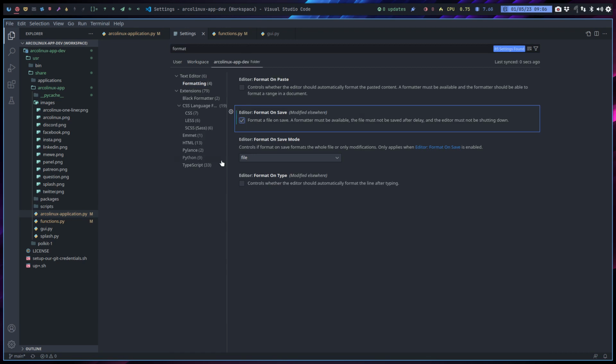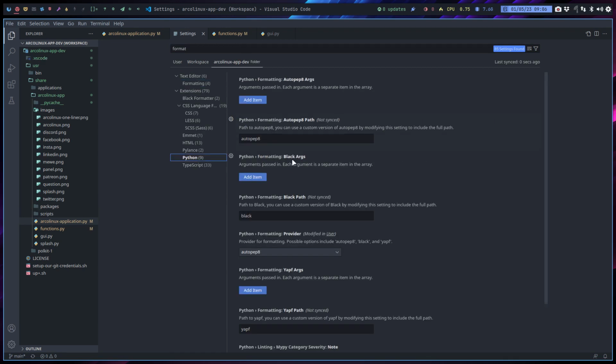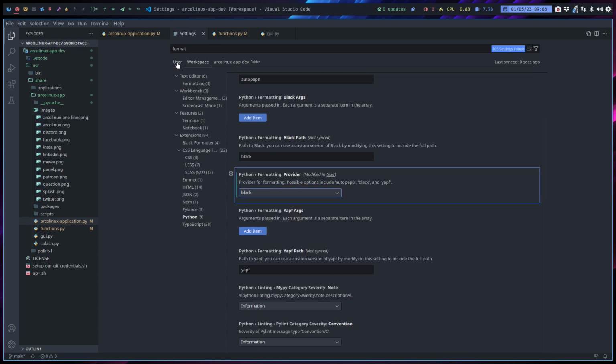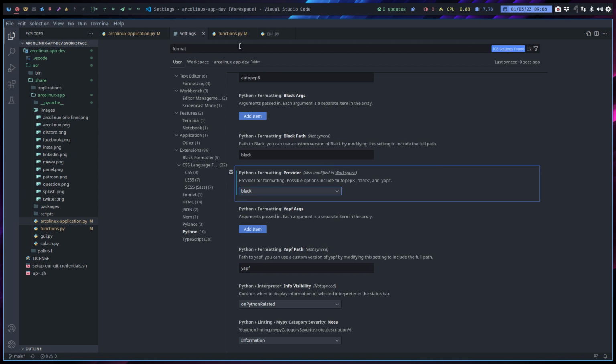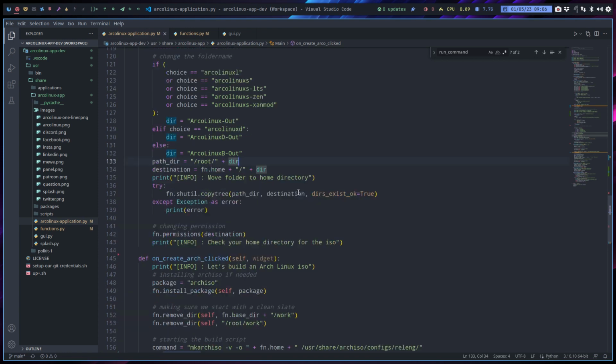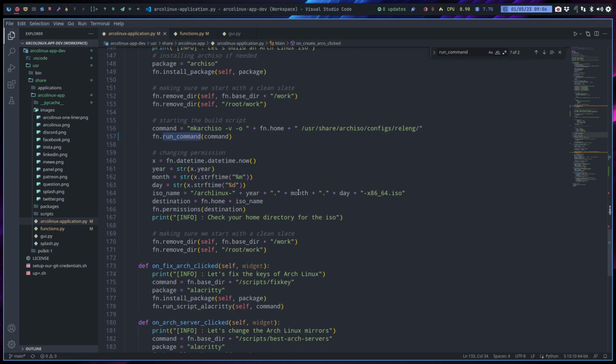I want format on file save, thank you. And in Python, I would like to have, there you are, black, always black. There's no point in anything else. So if I save, well, nothing changes, but anyway, it's set the way it should be.